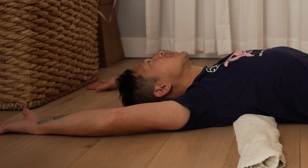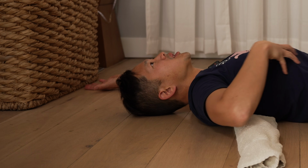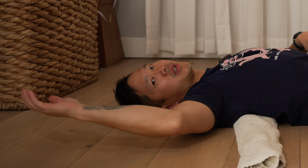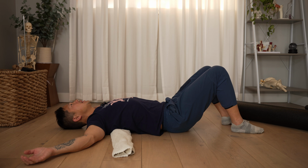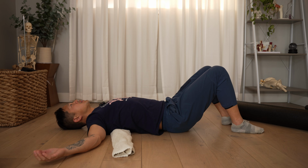If you feel a good stretch, you feel good relaxation happening, you feel your rib fascia and rib muscles stretching open, fantastic, but don't hang out here so long that you have to amputate your hands, right? If they go a little tingly, just bring them down a little bit. And that's it. So set a timer for yourself, one, two, three, four minutes, five minutes maybe. Stay with your breath, focus on feeling things relax.